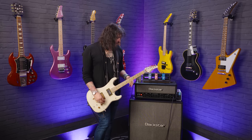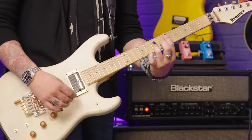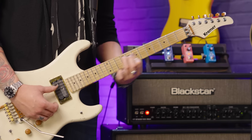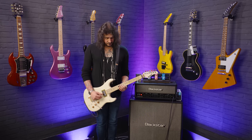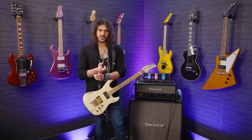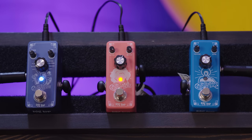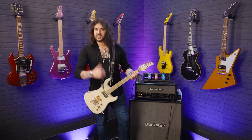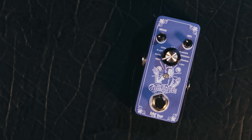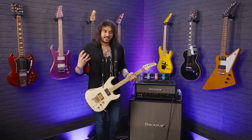In the intro you heard the chorus and the reverb for that lovely little rendition of Pure Imagination. The reason I like these pedals so much — not just because they sound great and don't cost a lot of money — is because no matter how big or small your pedalboard is, there's always room for a Big Top pedal. Because they're tiny. The small footprint is absolutely awesome, they don't draw a lot of current from any power supply. There's also a looper and a tuner in the range.